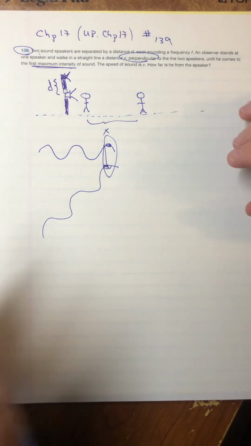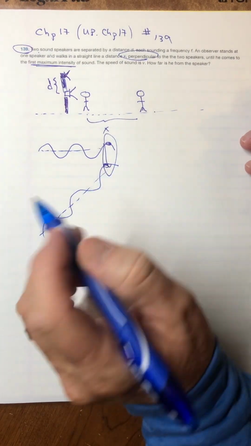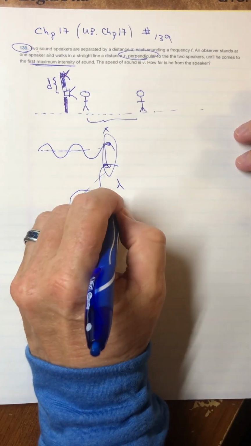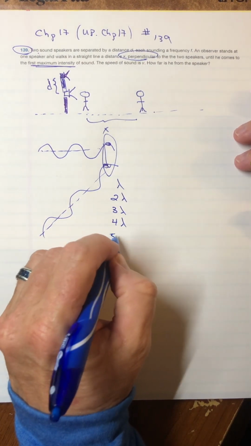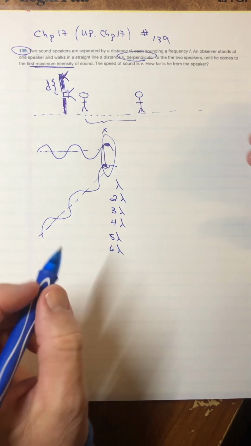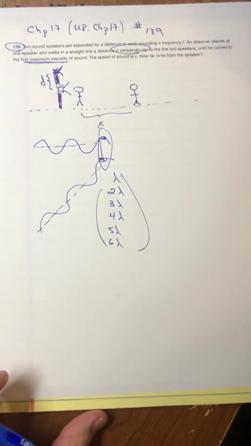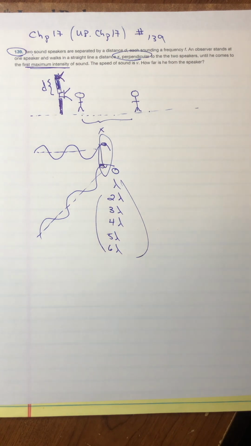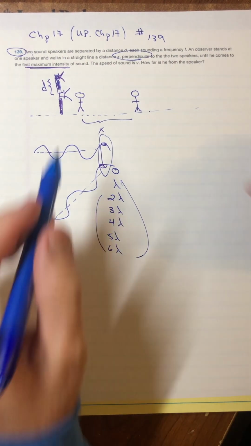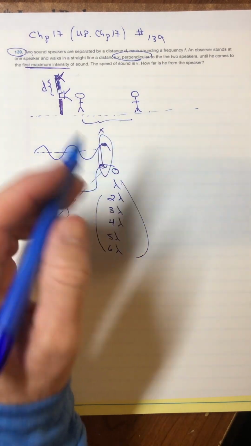And that would occur when one of them travels exactly one wavelength further, or perhaps two wavelengths further, or three wavelengths, or four wavelengths. So it doesn't have to be an exact answer here, but we do know that we get constructive interference when crest lines up with crest. So they have to either be exactly the same length, no wavelengths between them, or one or two or three. And so the way they say it, until you get to the maximum, I think they're saying until they get to the first one.